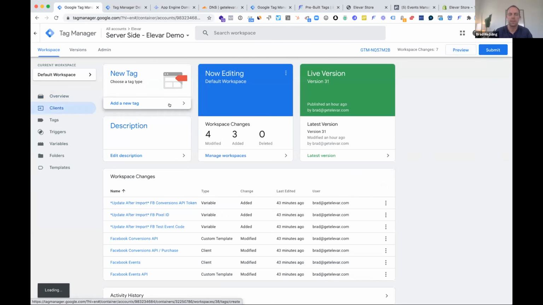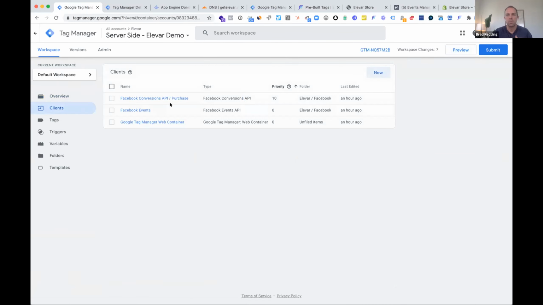These custom clients, we're in a little bit of a transition in the way that we're handling purchases. So depending on when you're watching the replay of this, you might have both of these. We split up purchases and the other site-wide events, or you might just have the Facebook events, where it's in our knowledge base now, but you can run everything through the web container proxy. That's what this would look like.